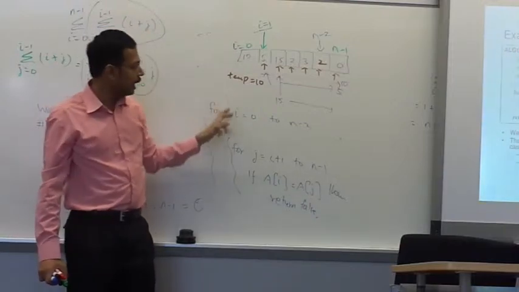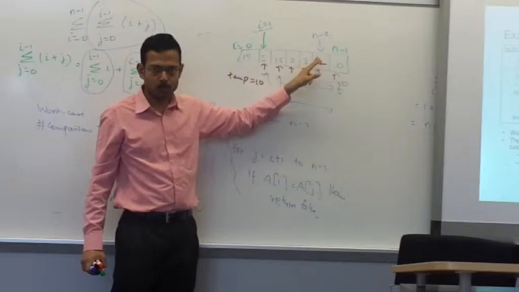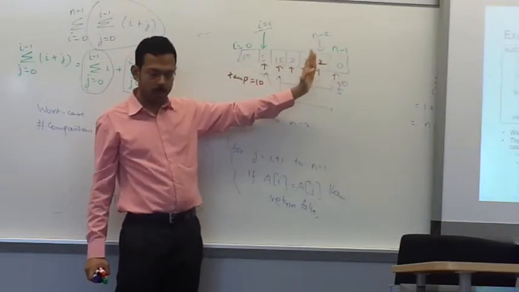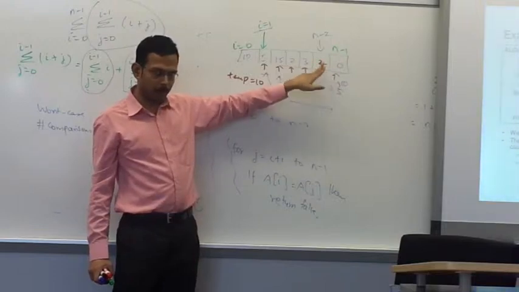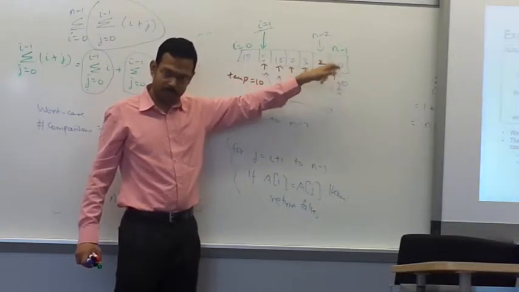And you need to go with the I, how long? The last but one element, n minus 2. Because index runs from 0 to n minus 1, right? So you go up to n minus 2. That's your last value of I. When you pick up that, you're comparing that with I plus 1, which is what? n minus 1, the last element.